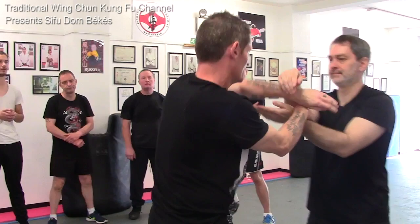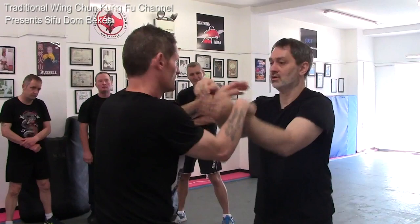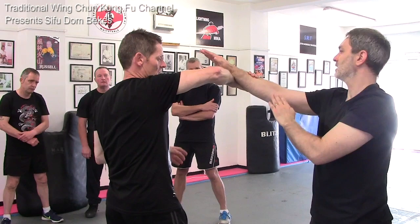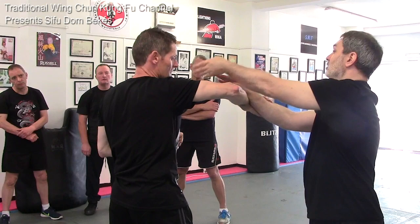Or you could Tan Sao, do the same thing. So the same thing we did at the beginning of the class, it was interchangeable. You could use the Tan or you could use the Bil. You could use either one of those. So you extend your arm, you deflect his force over there, so you don't fight force with force. You change the angle, which means you're fighting on the blind side. You expose the elbow, you create arms crossed, and you create openings.